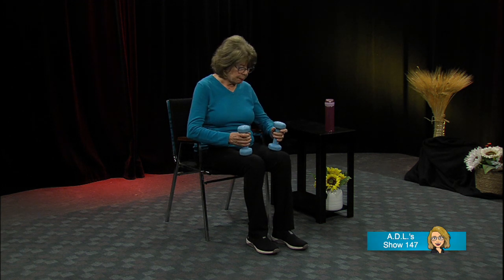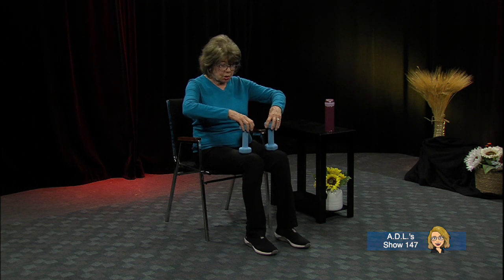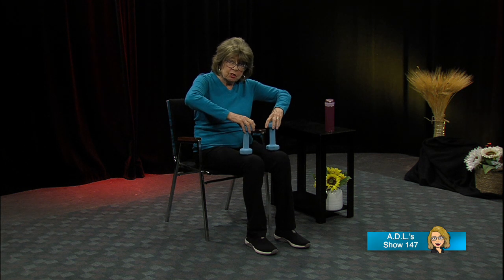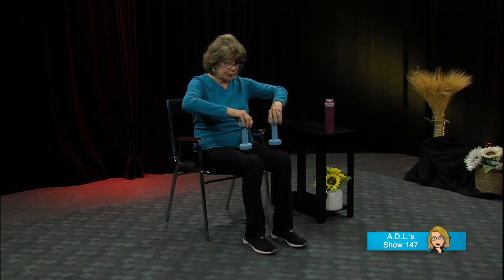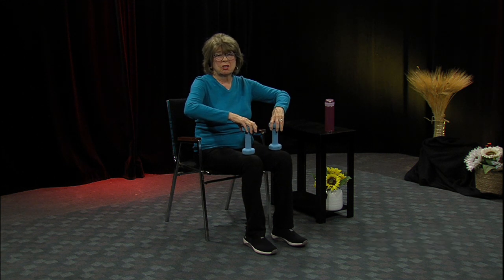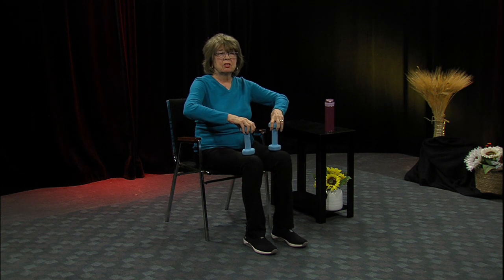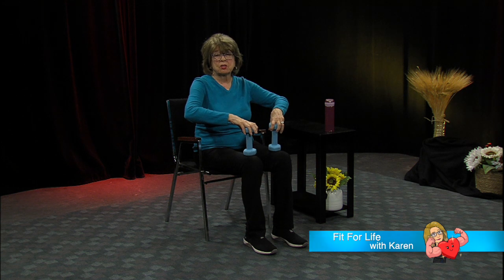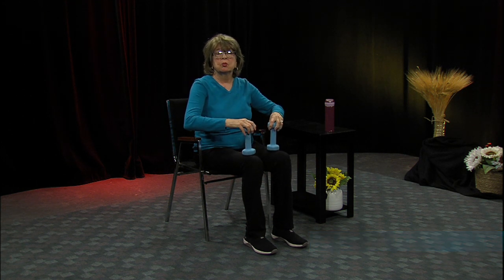Let's work on our hands. To strengthen the fingers and the rest of the hand — if you have weights that look like this, hold the round area with just your fingertips, not your palm flat. If it's too much, don't do it. Lift up and down with natural breathing, don't hold your breath. You're tightening the abdomen and almost everything in the upper body. If you're using three- or five-pound weights you're going to feel this. You know what you can do at this stage of life.